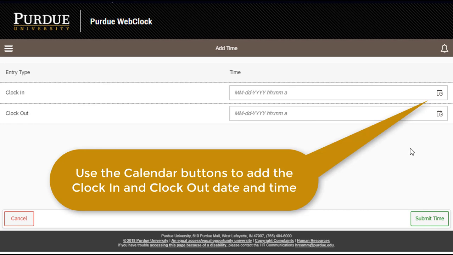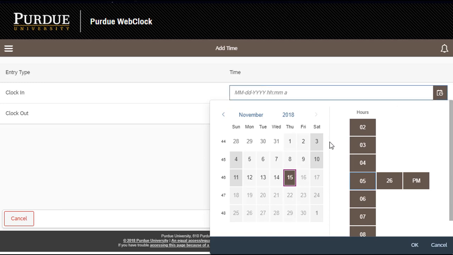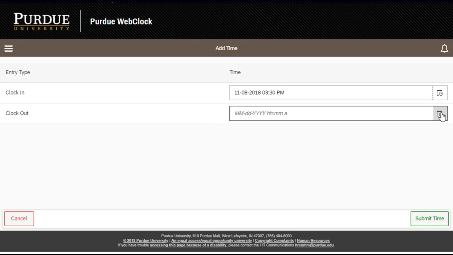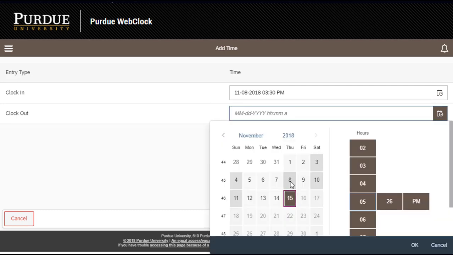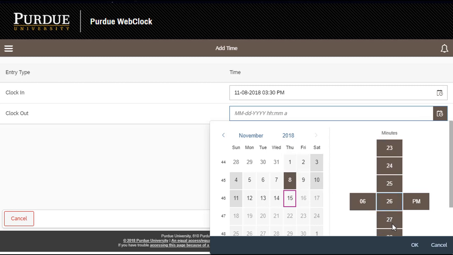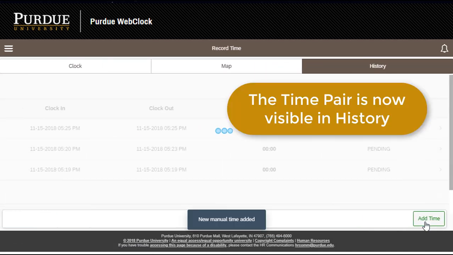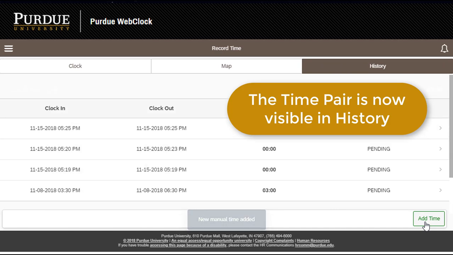Use the calendar buttons to add the clock in and clock out date and time. Click Submit Time. The time pair is now visible in history.